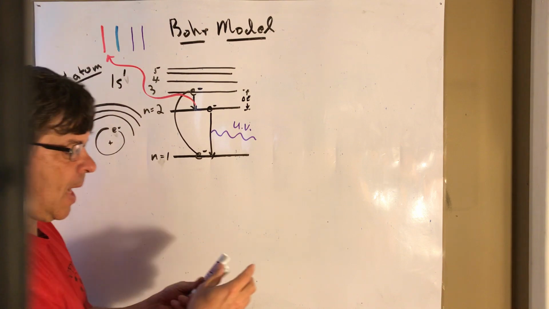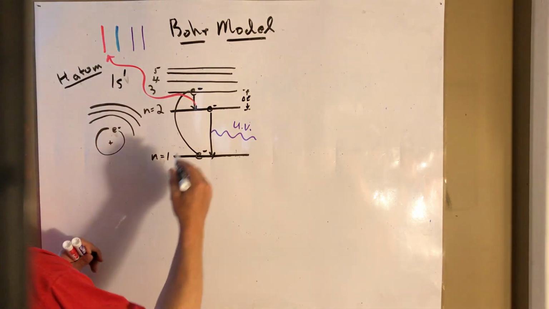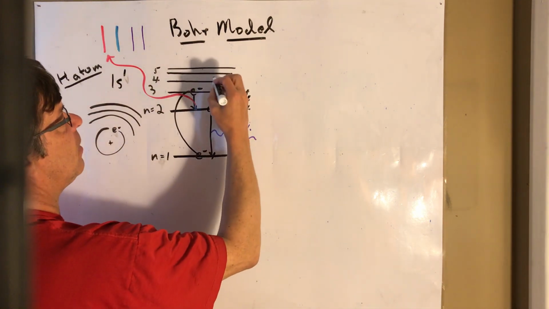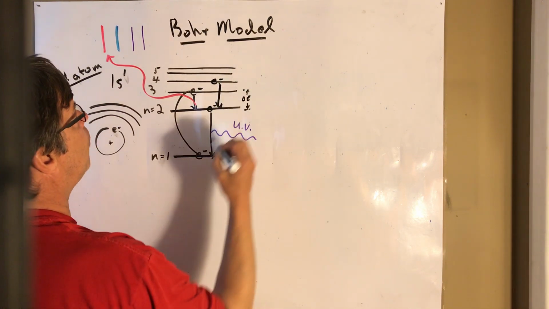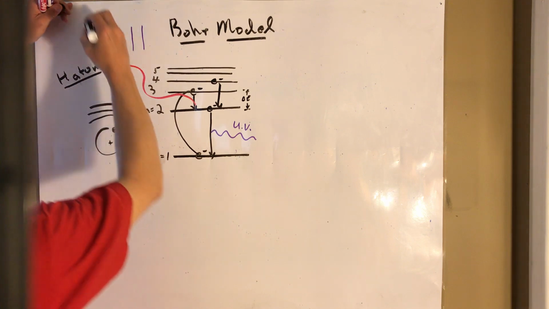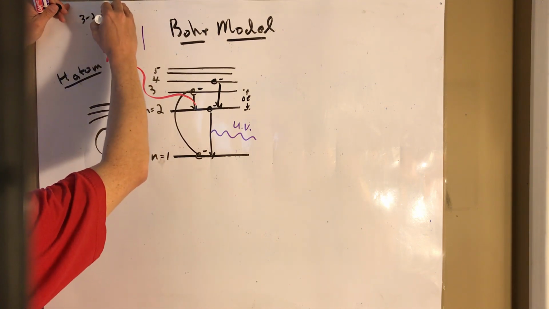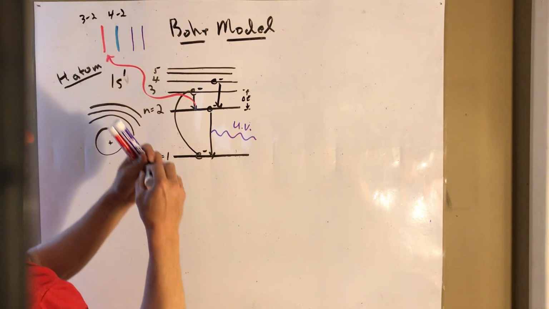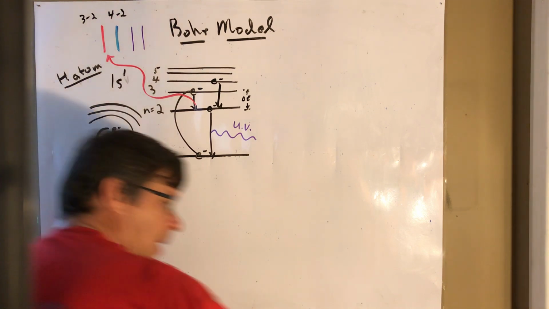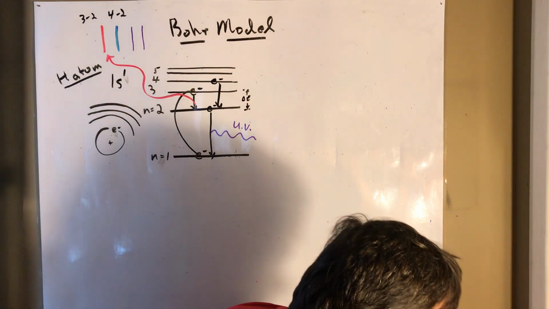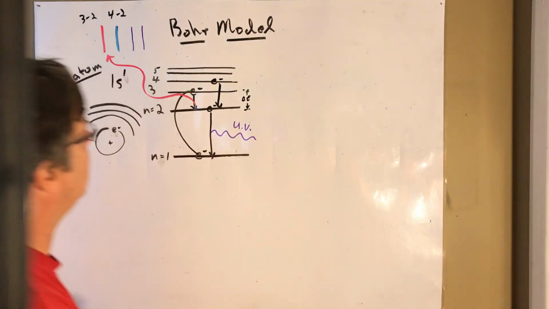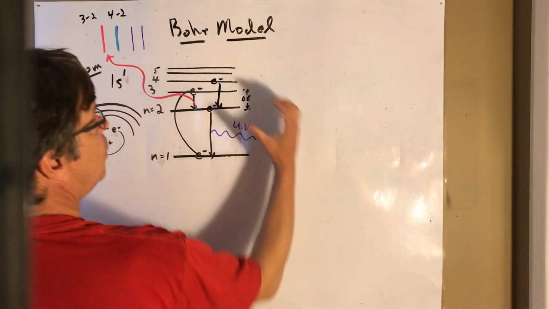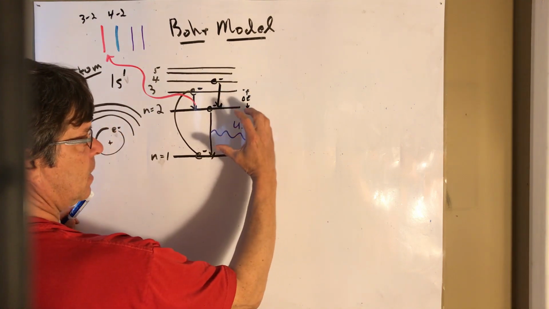How about if we go back to exciting it? How about if this electron goes to 4 and then goes to 2? We said the red was 3 to 2. The turquoise is the 4 to 2. Let me see if I can make a turquoise line here. Excuse me. All right, let's make a turquoise line here. Now notice it's more energy.